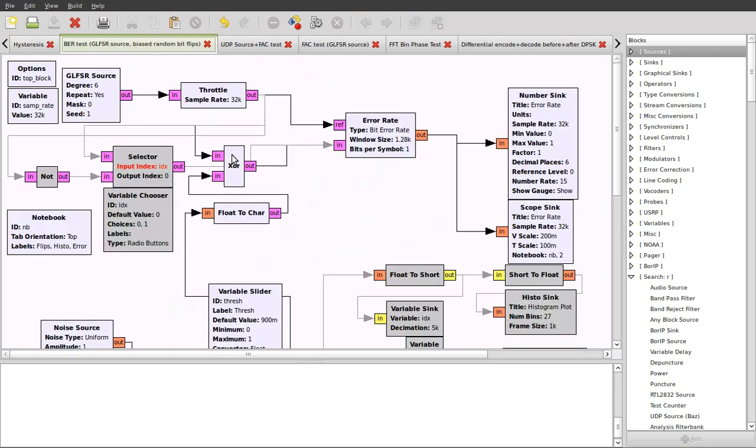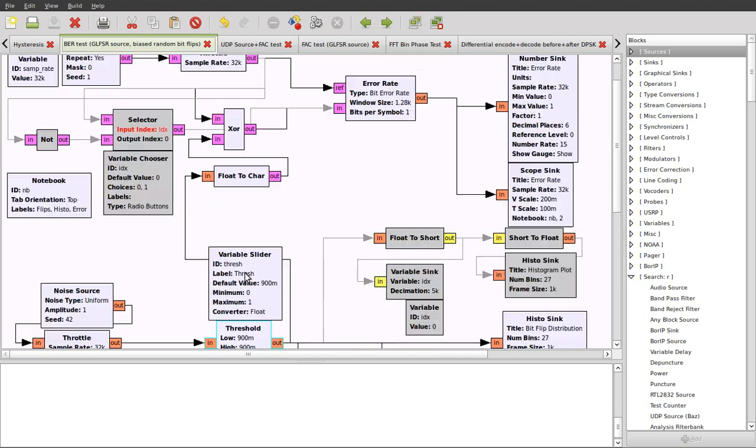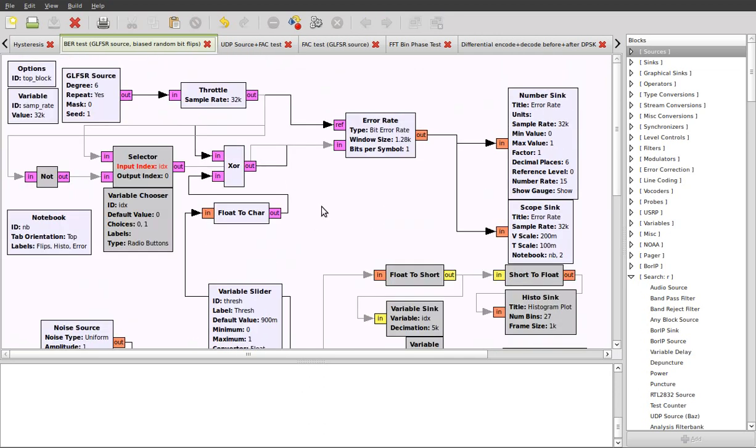Here we're going to use the threshold block again, but with a view to calculating bit error rates. The source that we use here is a Galois linear feedback shift register of degree 6 that's going to produce a pseudo-random stream of relatively short period. We throttle that. We're dealing with bytes here, as you can see by the color coding. The source block will produce a byte stream, but only the least significant bit of each byte will be valid. That is carry information.